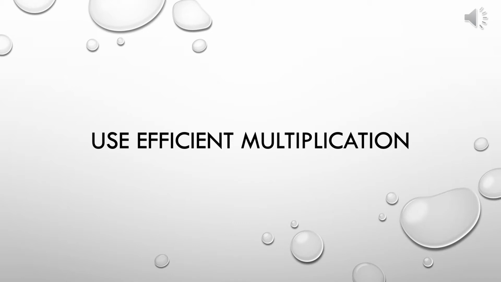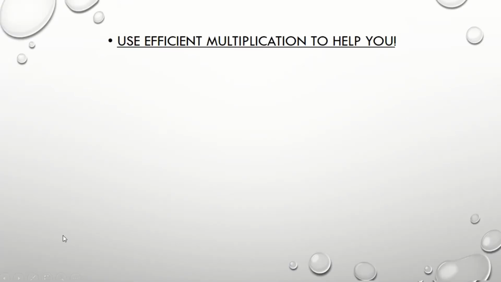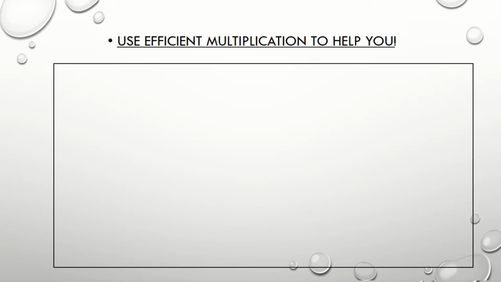It's really important that you understand that when you know some times tables, you actually know more than what you think, just by using the multiplication and the efficient methods that we can use to make it easier. I'll show you some examples on the next few slides. So here we have one method that you might be able to be using efficient multiplication to help you. So when we've got our times tables and we're on Times Tables Rock Stars and we get faced with a times table that we think, I don't know that times table, we can use our multiplication that we know to help us. So let's have a look.